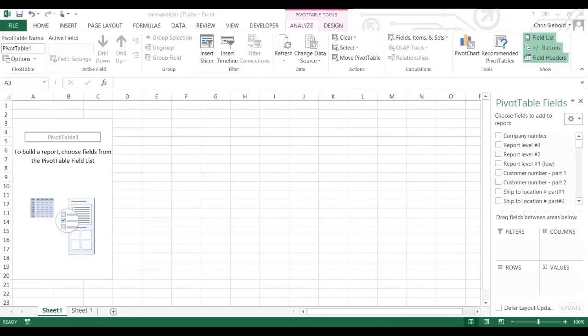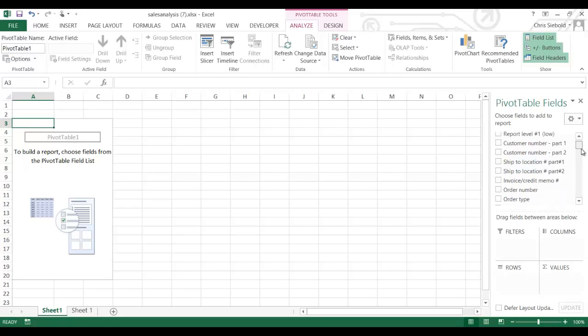So now we are ready to build our very first pivot table. As we look over here on the left-hand side of the screen, in this Pivot Table 1 box, this is where our pivot table is going to start being built. On the right-hand side, we have Pivot Table Fields. Here in this scroll menu are all of the headers that we have from our previous page. This is all of the information that we brought in to build this pivot table. So we're going to go ahead and start, and we're going to build 3 different pivot tables today.